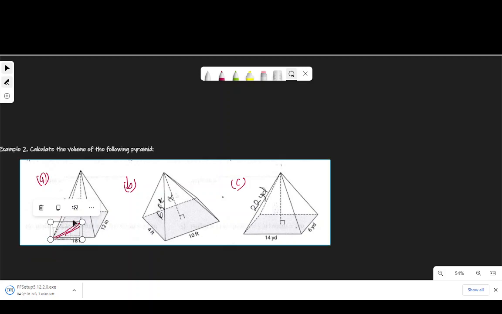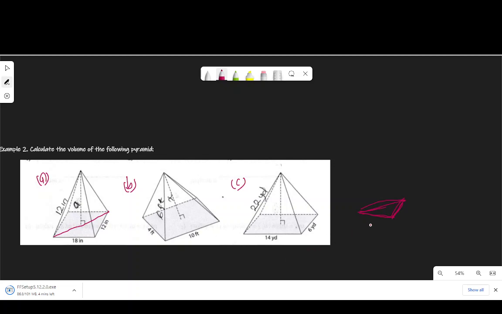Let me remove this line first. Okay, so getting the diagonal of the pyramid, let me draw something like that. Okay, the diagonal again, applying Pythagoras, let me reproduce that triangle right here, this and then this. My drawing is not perfect, but I'm going to use it like that.